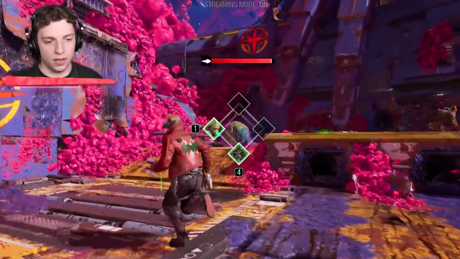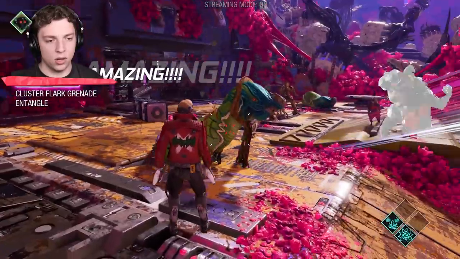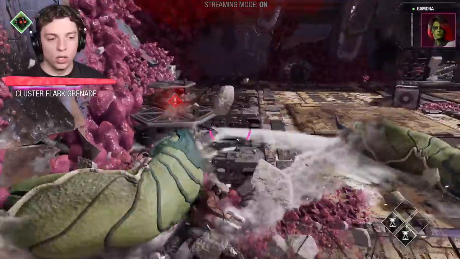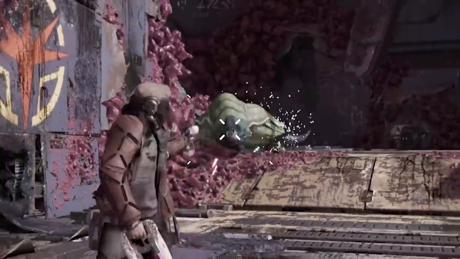Okay, one of these big slug things over here. Groot, tie it up. And then Rocket, do your thing. And we'll finish it up. And give it a good kick. That's what you get. Uh-oh, it's back. Ah! No, I'm going to die. Whoa! Backflip, front flip, whatever I want to do.